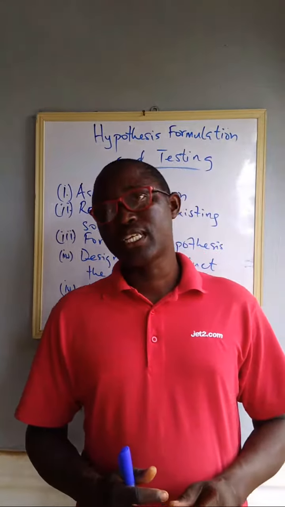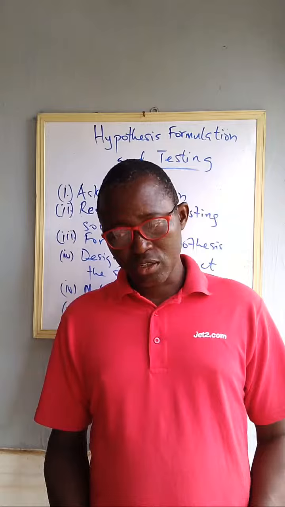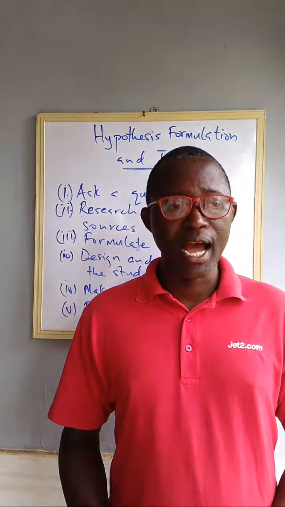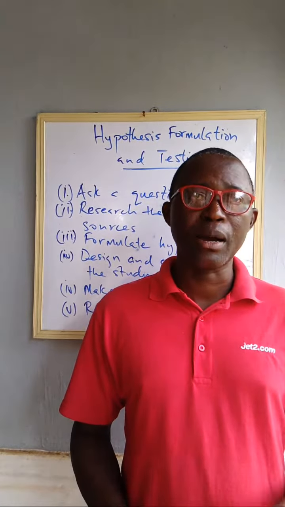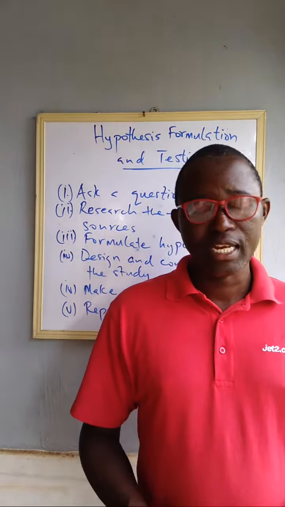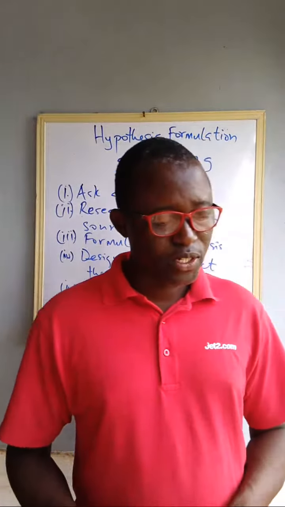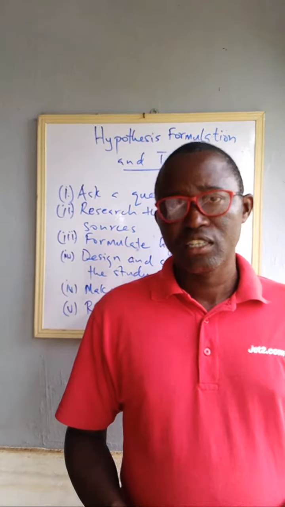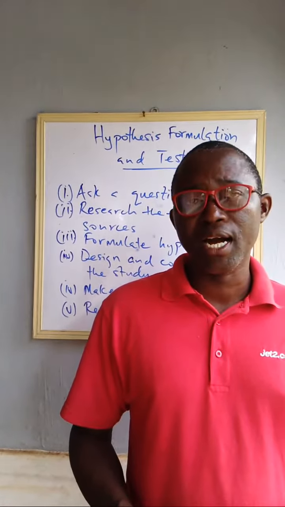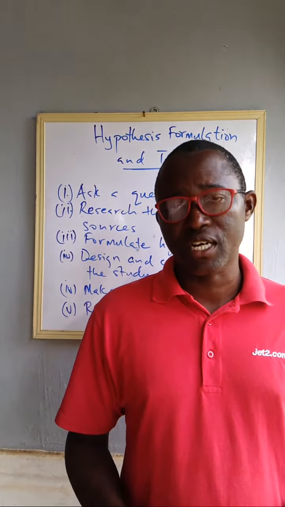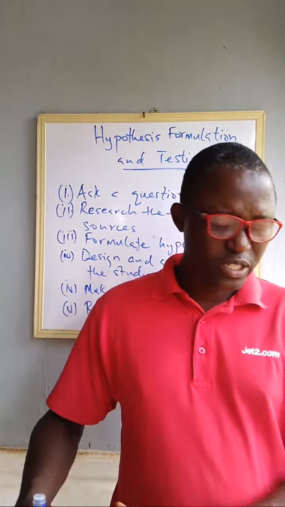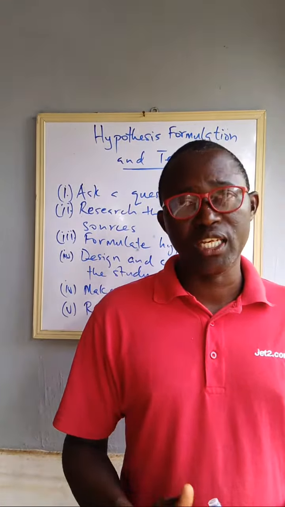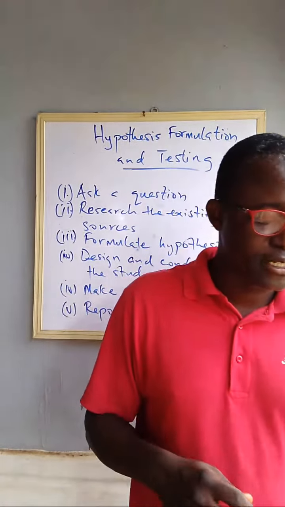And then when you are formulating hypotheses, when you observe the data you have, you are going to formulate two hypotheses. That is a null hypothesis and an alternative hypothesis. So there must be a null hypothesis and there must be an alternative hypothesis. Then after that, you carry out your inferential statistics, based on a particular level of significance, which is usually 5%. It could be 1%, it could be 10%, but usually we use 5%.